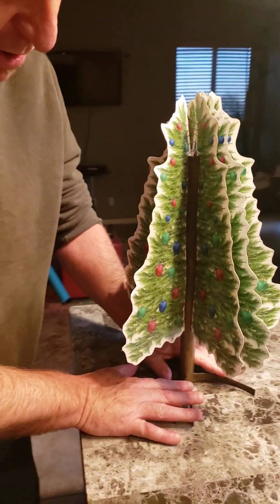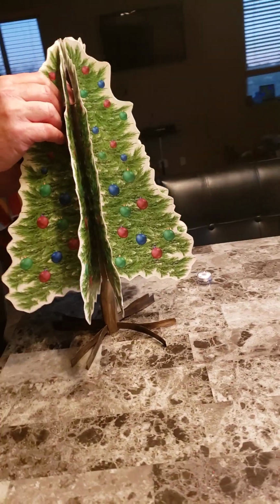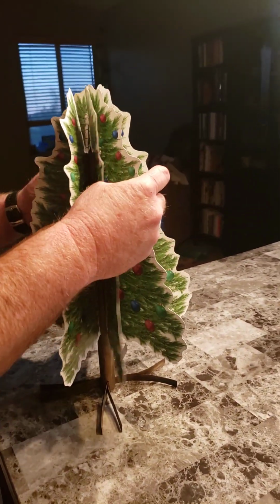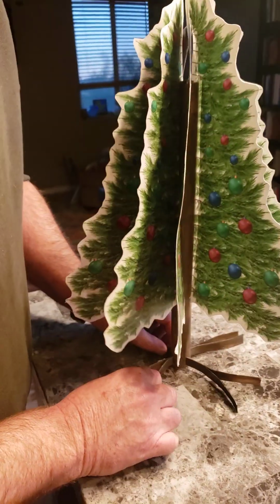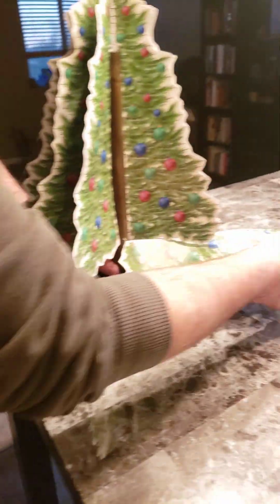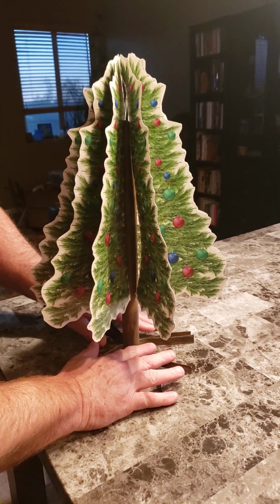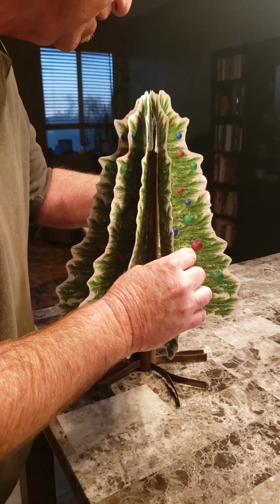So now one of the things to remember is we might need to adjust the feet so it sits up straight. We can do that. And then we want to arrange our branches so that they're kind of symmetric and they look pleasing. So you kind of move them around a little bit. We've got them all in our tabs. And I think that looks pretty good for right now. You can move them around as you maybe see an empty spot. Oh, one fell off. That's okay. You can put it right back on. There we go. We'll do our legs again. Make sure that looks good. So we can adjust it a little bit more.